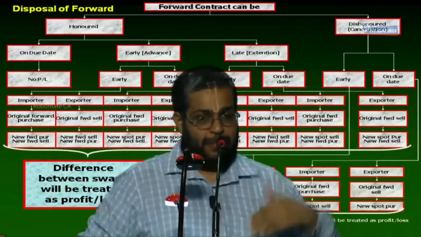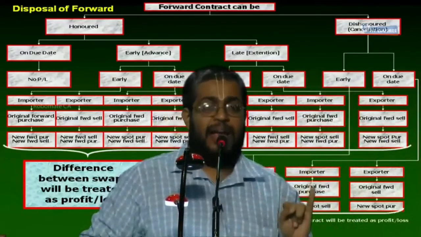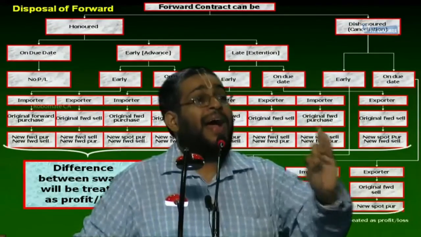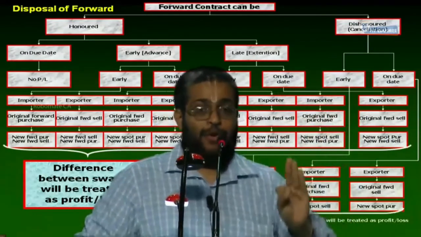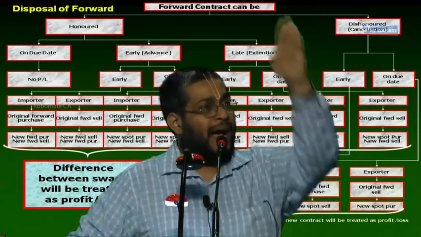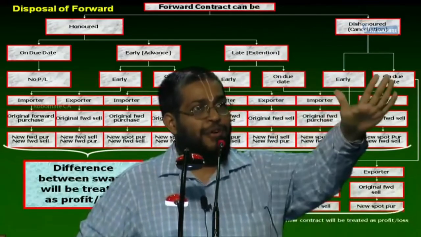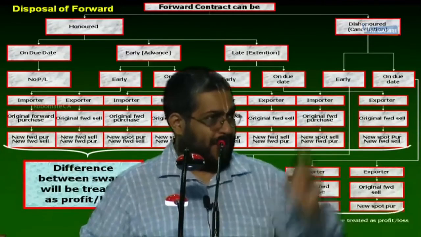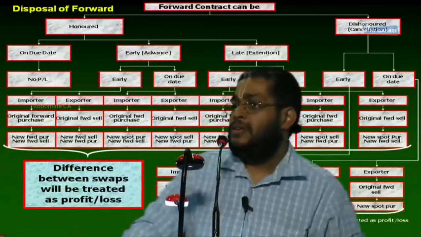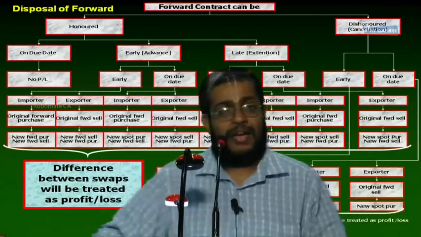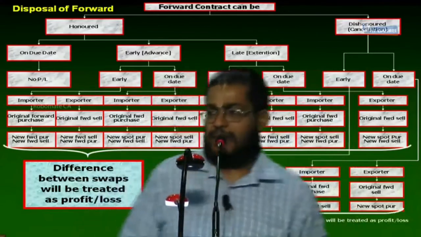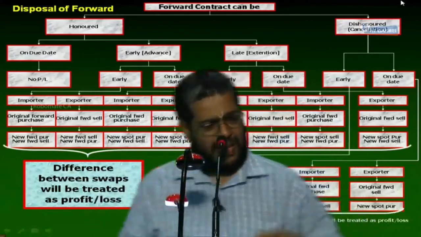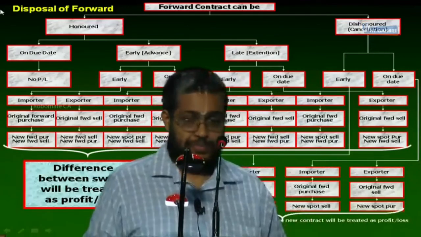I can prepone before due date or on due date. I can extend before due date, on due date. I can cancel before due date, on due date. All this can be done by a payable person. So how many sums are there? 12 sums are there for each and everything. Everybody has known, that's why I have written importer, exporter, importer, exporter in the sheet. Are you following up to this or not?